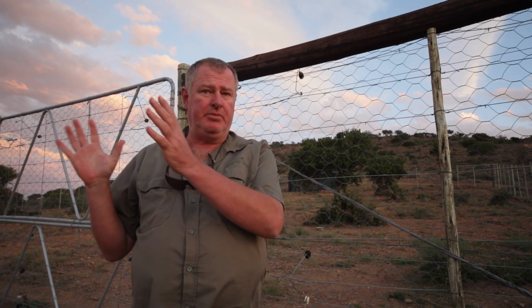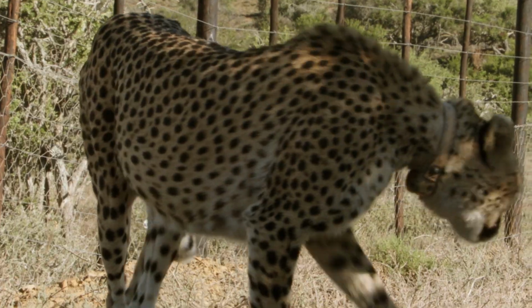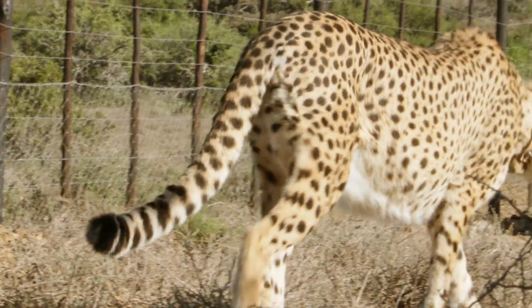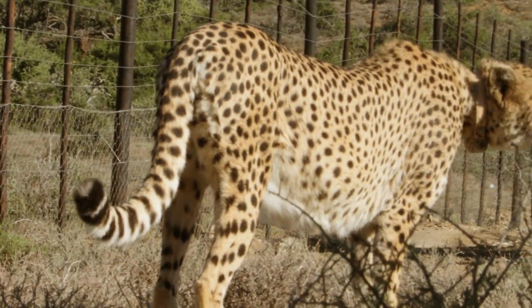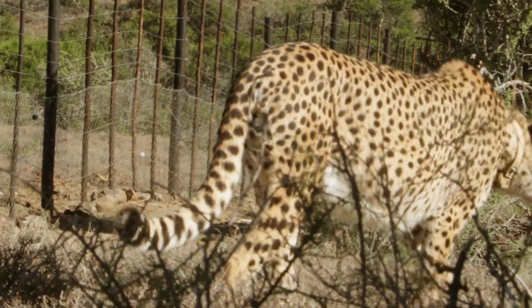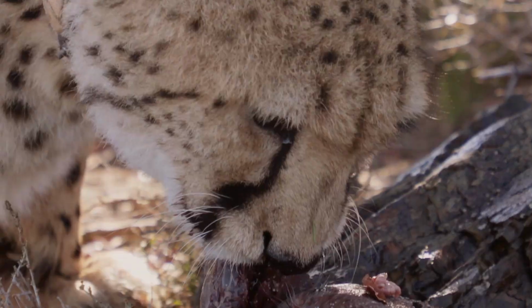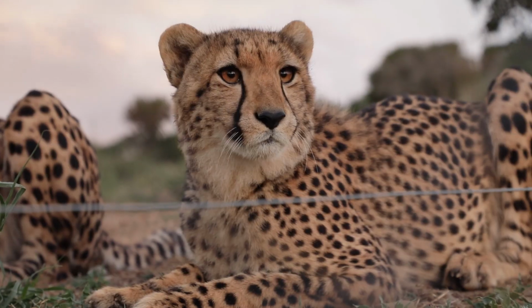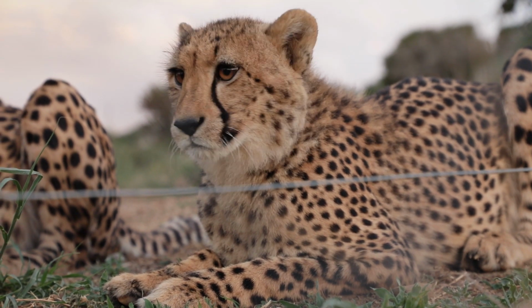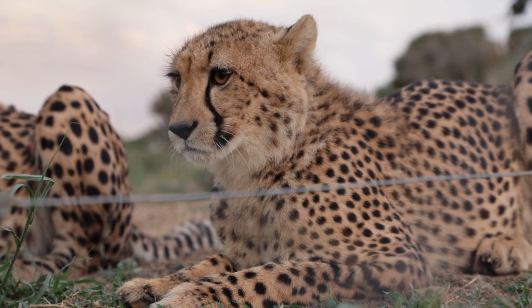We will have a breeding section where we'll put captive and hand-raised adults in. They will be allowed to raise their young in the wild naturally. Those young will start hunting, and once they hunt successfully, then they'll go into the meta population. And this is the second leg of it, where we will take cubs between 10 months and a year old. We'll put them in a boma for a while, and from here they will go out into this cub wilding section where they can start hunting on their own.